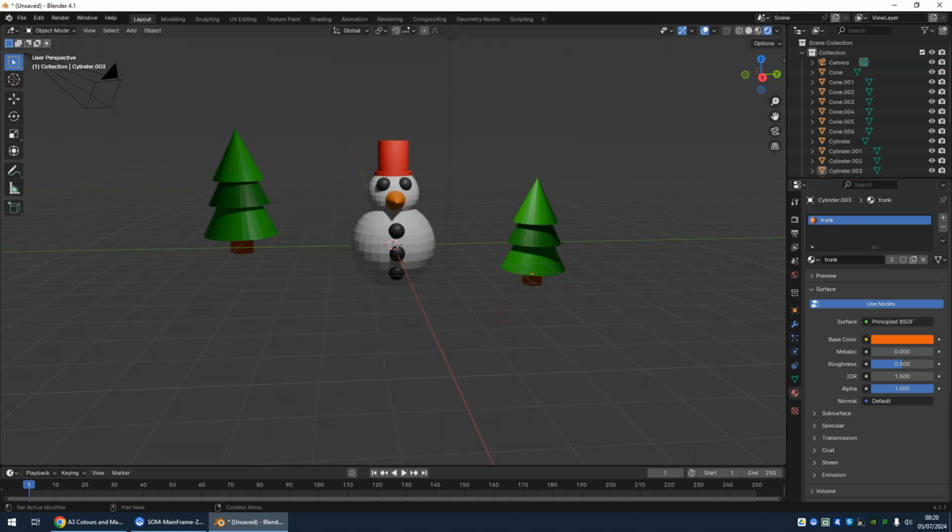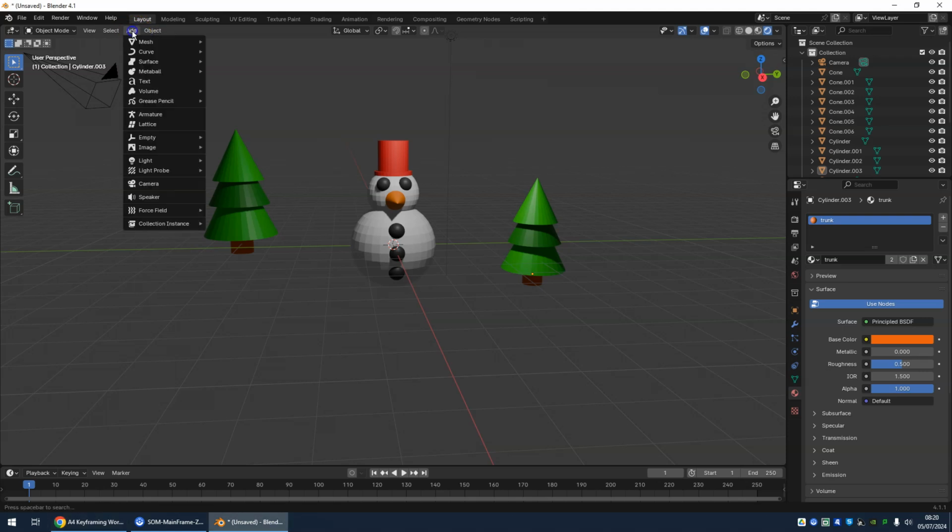I think that's all there was with colours and materials. I'm just going to quickly check. Duplicate the object, reuse a colour, did all that. Wow, we are getting through these so quickly. We're only into 20 minutes. Alright, worksheet 4. We're going to animate our scene. So we're going to add a snowball and we're going to knock the hat off the snowman. Okay, let's see how we're going to do that.